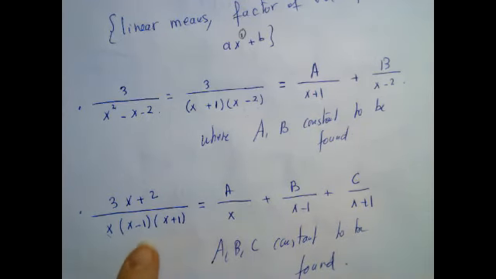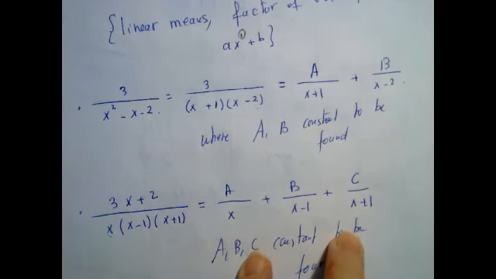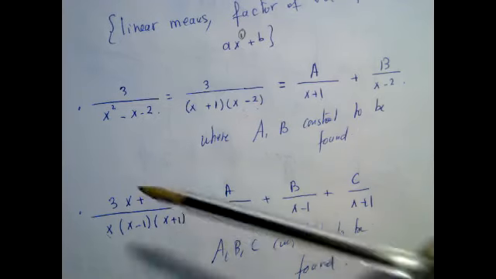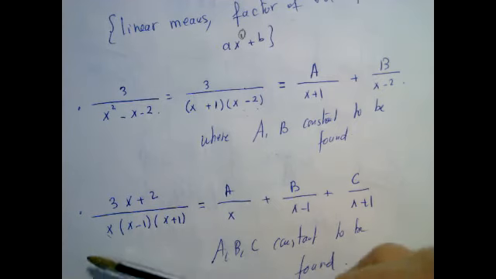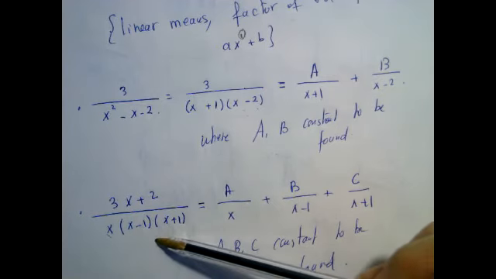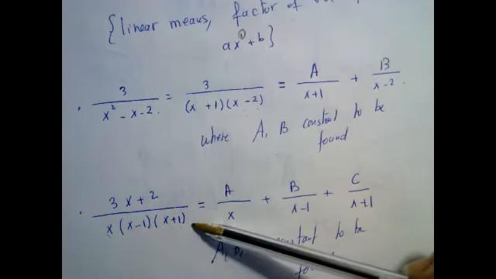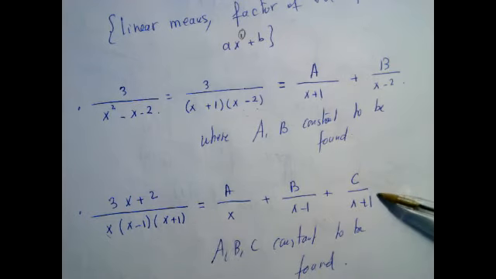It doesn't matter as long as they are distinct, as long as they are linear, as long as the degree of the numerator is less, then you can rewrite it this way. There are a lot of conditions. The degree of the numerator has to be less. Those have to be linear and distinct. I mean, they are not the same, so I don't have another x here. Then we can decompose this way, regardless of how many terms I have. I gave you 2 terms, 3 terms. I could have given you 4, but I want to show you how to find the constants. All right, thank you.